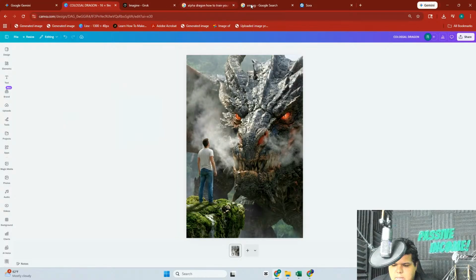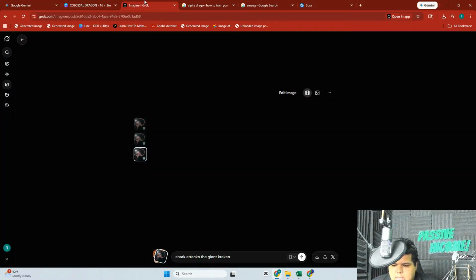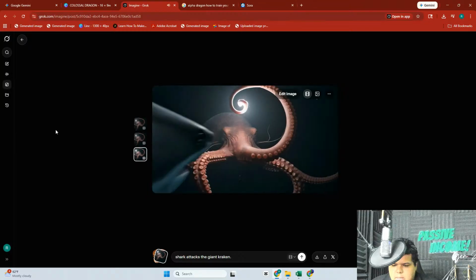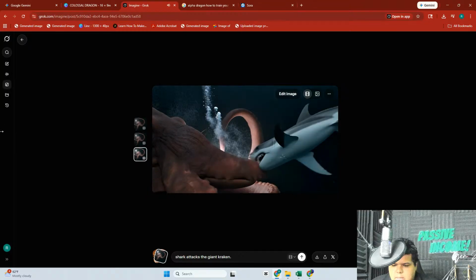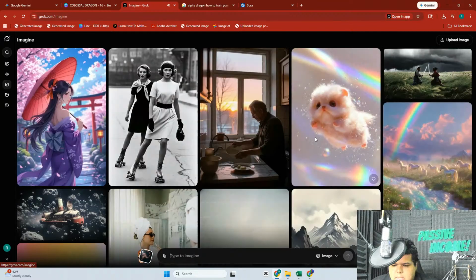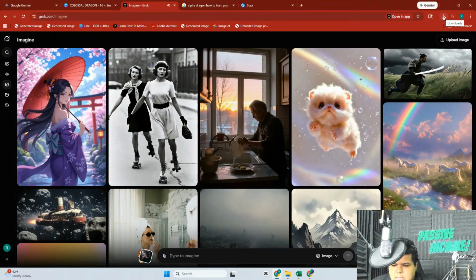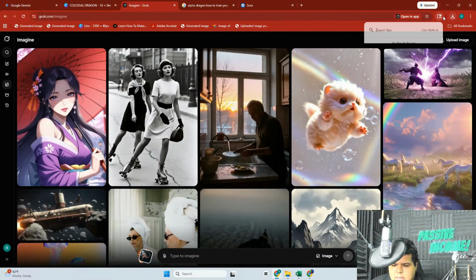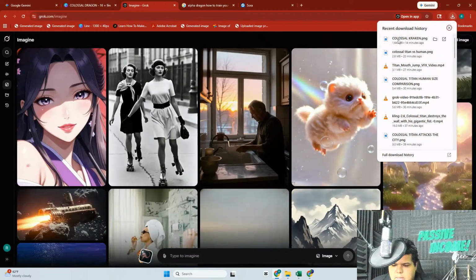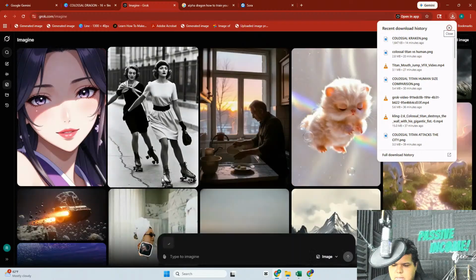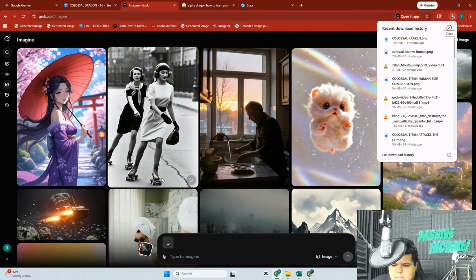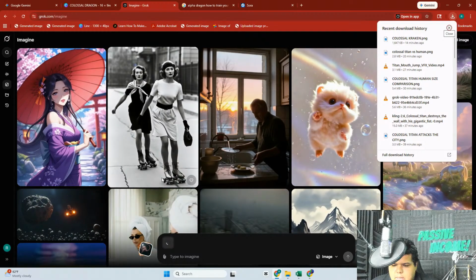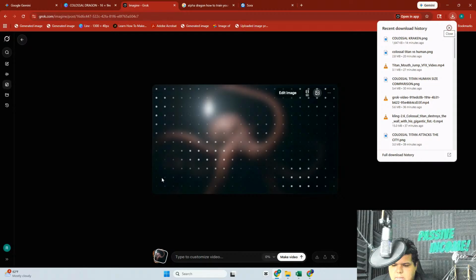All right, so the image has been downloaded. Now let's go back to Grok. Now this is the scene, like I said, you can add something to it. The shark doesn't really look very convincing. That's why I said if you want something to be integrated in an image, you better have an image that already has all the characters, and then you can create a beautiful animation. Otherwise, if you ask Grok to generate a shark from its imagination, it usually is going to result in a cartoon shark like that.